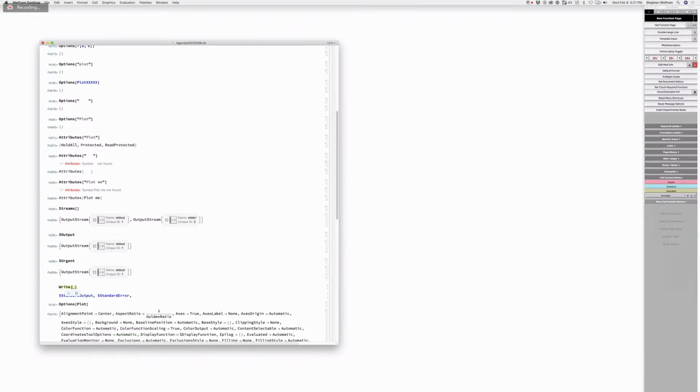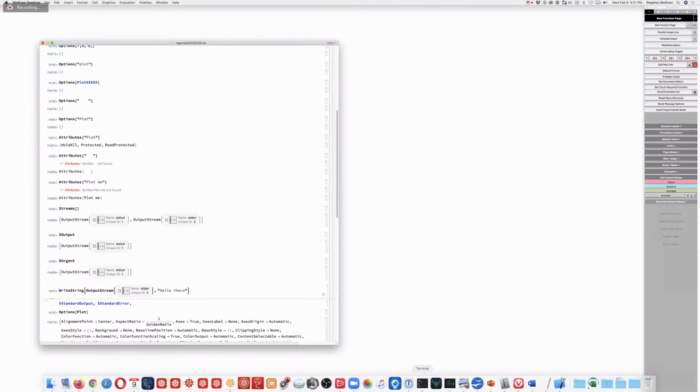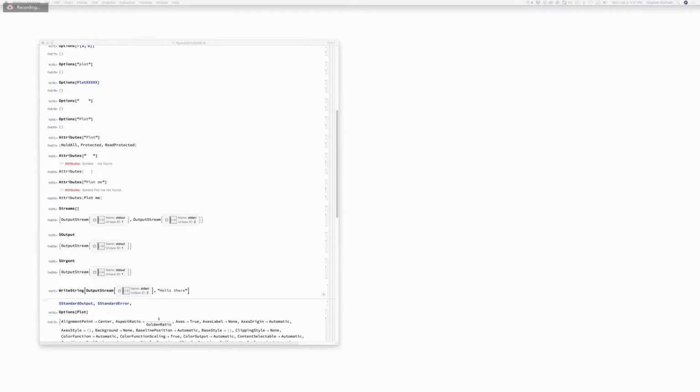How do I even do this? If I say write to stderr, and I just write a string, or is it WriteString? Right. And where did it go? Presumably it went to the standard error, which is probably disembodied because this is a kernel that was started by the front end, and therefore stderr is not attached to a TTY. That's a very deeply lost animal.